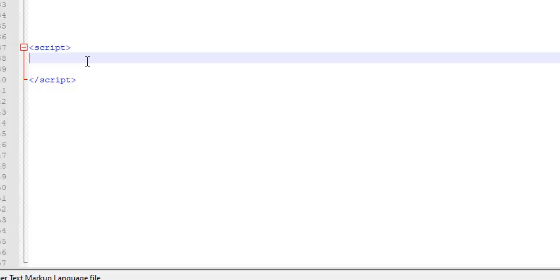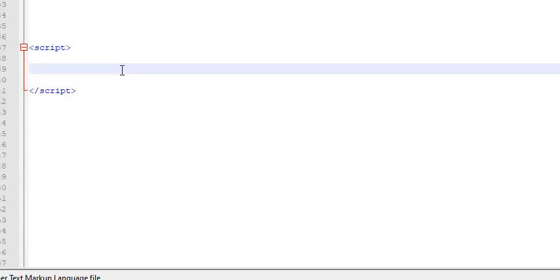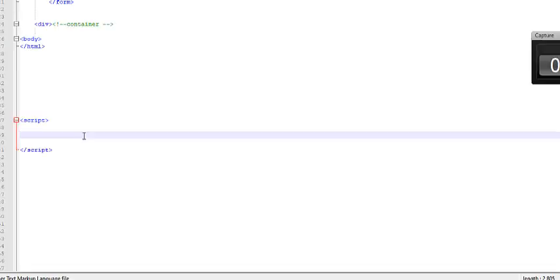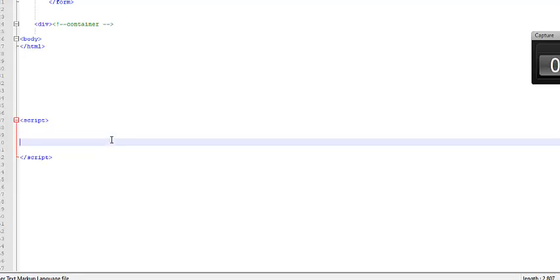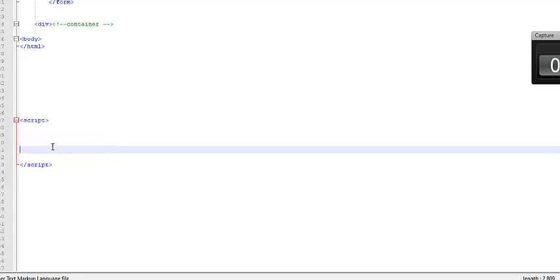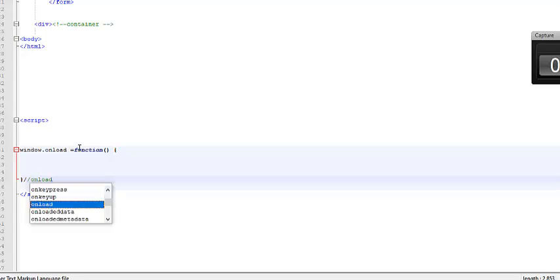So the first thing I always like to do with JavaScript, and I'm pretty clumsy at it, I hope I don't make too many mistakes here today because this video will take forever. The first thing I do is the onload deal. window.onload. Everything's super case sensitive and such. And so onload, I'm going to call an anonymous function and scope that out. This is going to have a huge scope, so it's pretty important to close that and name that curly brace right there. And what I do is I just throw an alert.